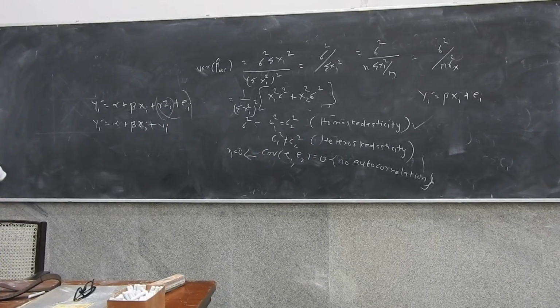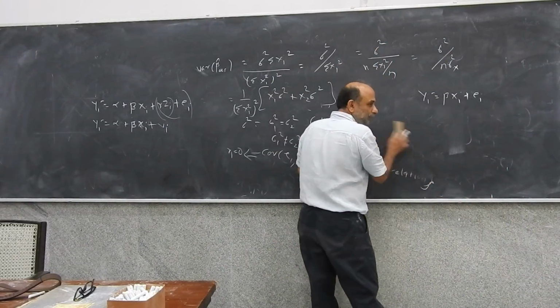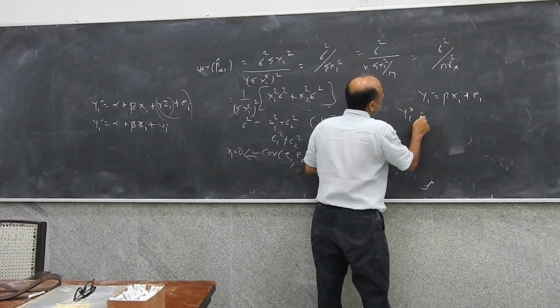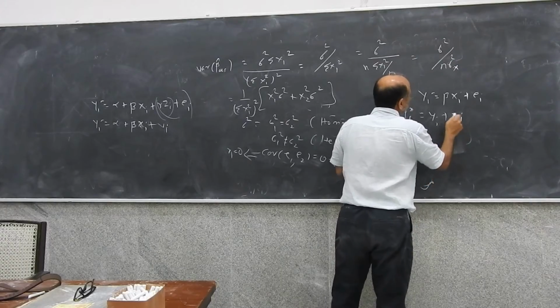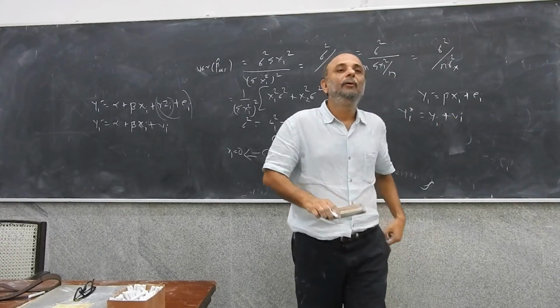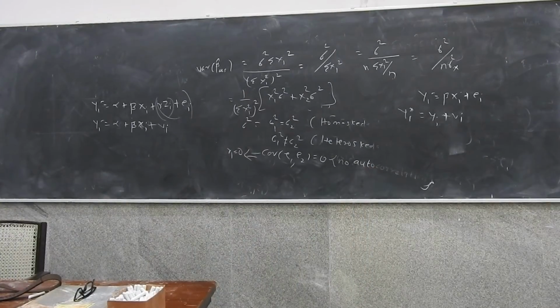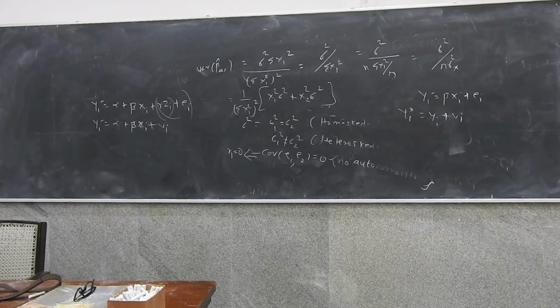So your regression model is y_i equals beta x_i plus e_i, but you measure y_i star, which is y_i plus, say, some v_i. Instead of there being errors in measurement in X, which we have talked about, if there are errors in measurement in Y, what would happen? Think through the issue.